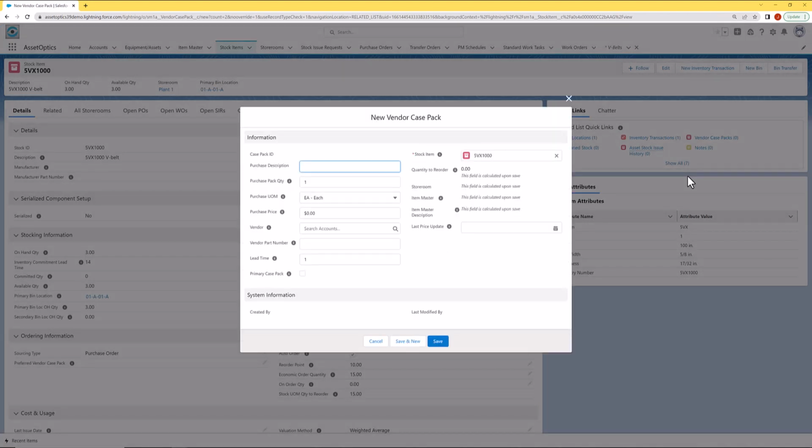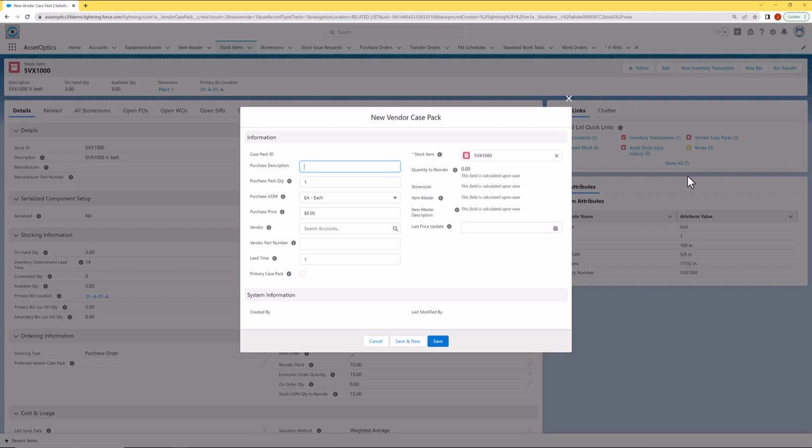A vendor case pack is a vendor-specific purchase configuration with unique vendor part number, purchase unit of measure, purchase pack quantity, and purchase price. As I said, a stock item can have many vendor case packs, and one of those can be specified as the primary, and you can have vendor case packs for different vendors, or you could have multiple case packs for the same vendor on the same stock item.